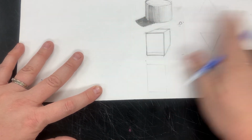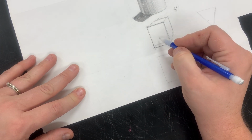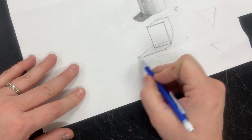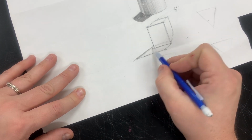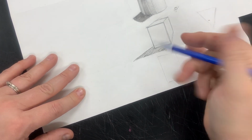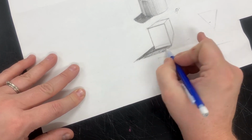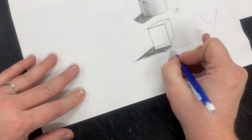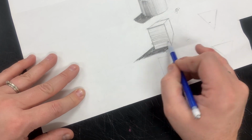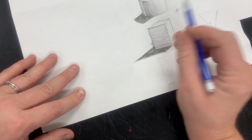Take those lines out. Your cast shadow would go the same direction. So if you kind of thought about where this would be, this would be. Cast shadow follows those vanishing points too. You just want to put it facing away from your light source. And then this would be the dark gray. Again, you're going to clean up your edges, so if you do go over a little bit, don't worry.